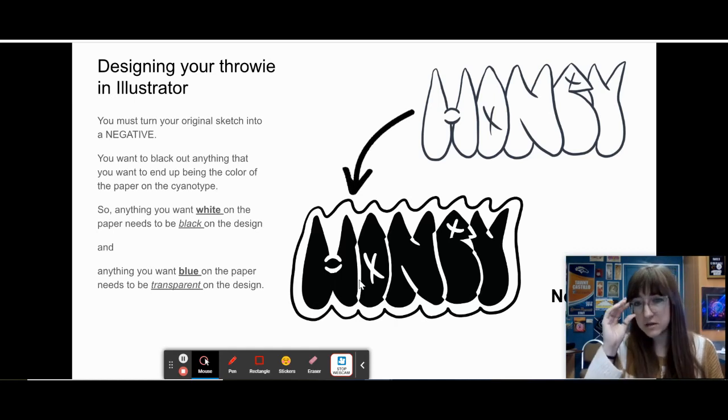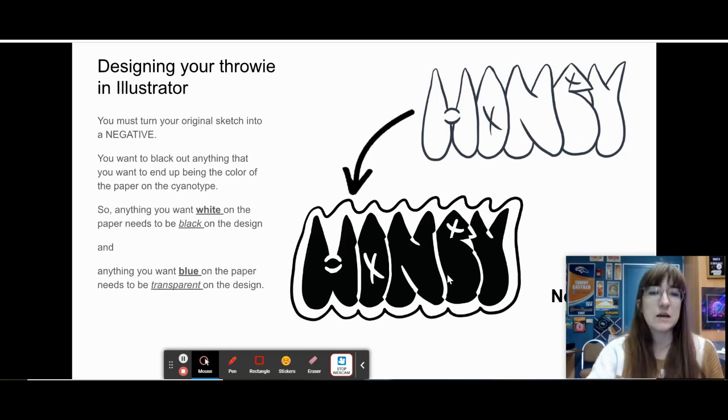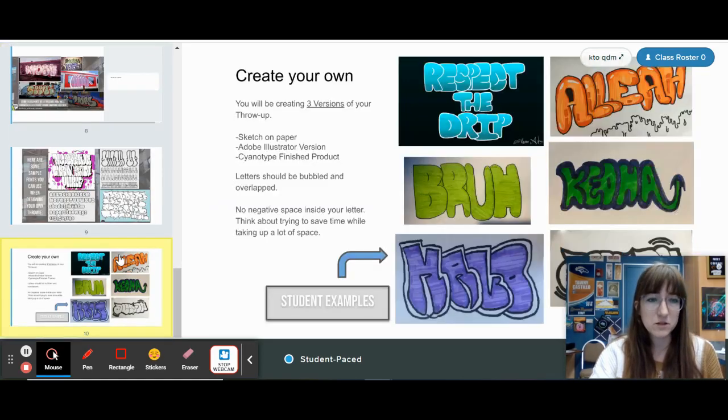You can also include lots of stylistic choices in your design. For example, on my honey, the spaces that could be empty, I turned them into X's, right? The inside of the O, the inside of the E, I made those little X's. The examples that I provided to you on the Pear Deck also include some extra embellishments. This one that says Aaliyah has drippy sections.